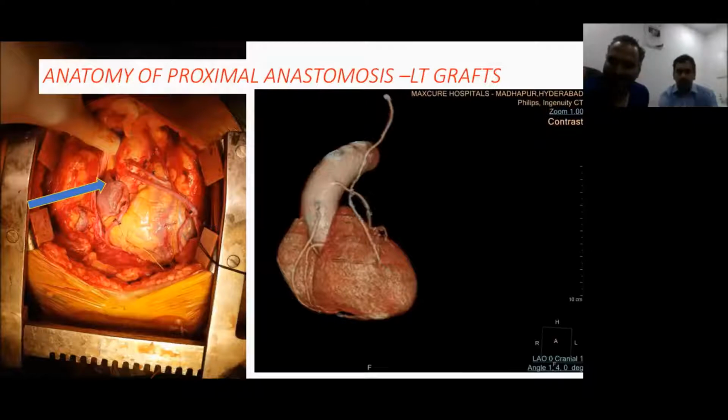What will happen to the LIMA to LAD? If you think LIMA to LAD is safe, is going to be a patent graft for that guy, then you send it to the surgeon. If you think it won't be patent, or if you have some concern about patency of LIMA, you please sit with the surgeon and discuss, and then you decide. Don't dump the patient on the surgeon.